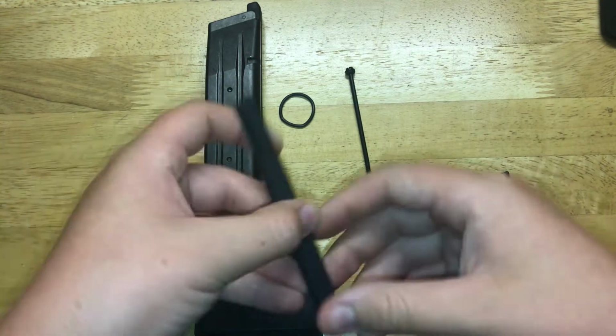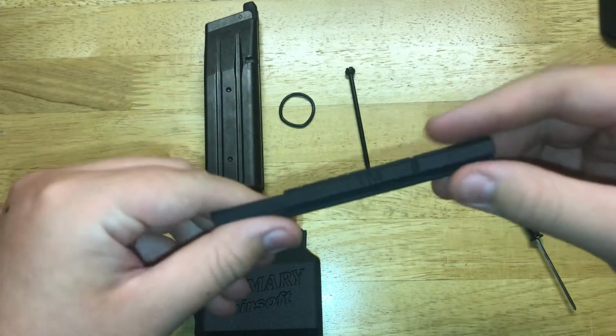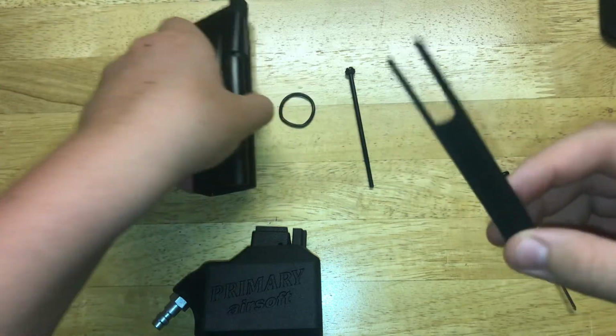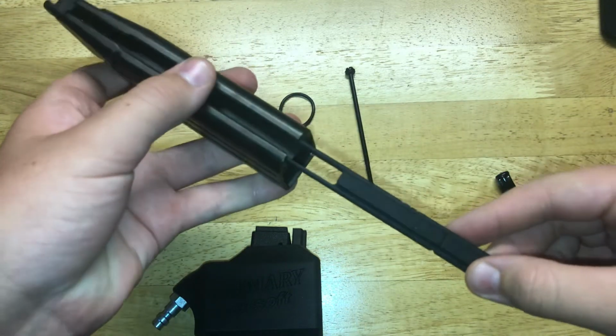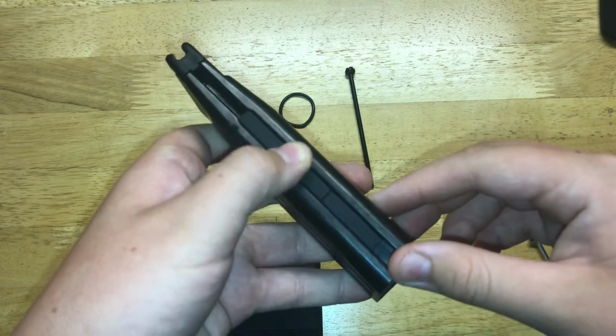Alright, so the first step is you're going to take this tube type piece here. This is the TM spec one. I know the AW Custom one, and I believe it also works with Wii Tech, is a little bit smaller. But you're just going to put it into your mag like this and push it up just like that.